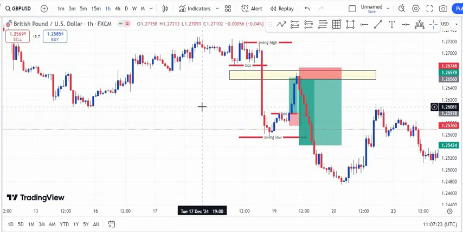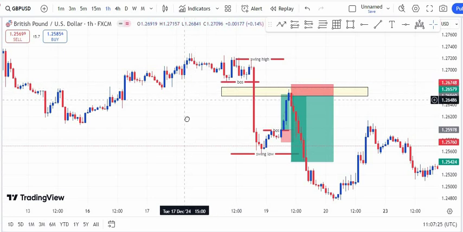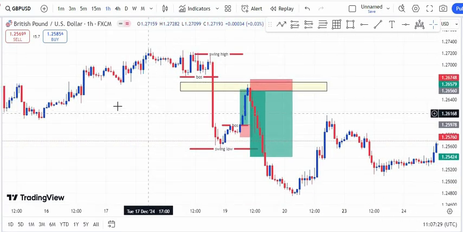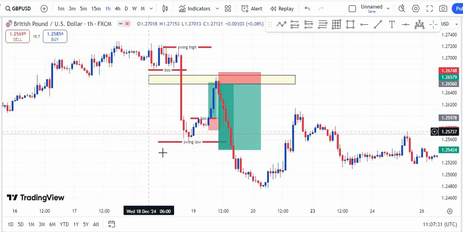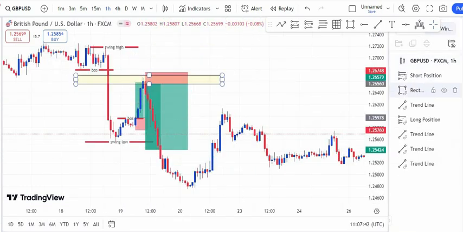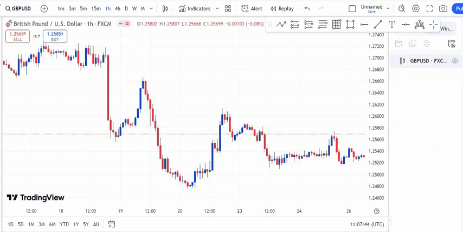So that's the three confluences you have to look for. First of all, you have to look for the trend. Second, you have to look for a valid break of structure. Thirdly, you're going to look for the swing low and have a confirmation of the break of structure that the market is going to the upside. Then that's it. Let us do it for another trend.